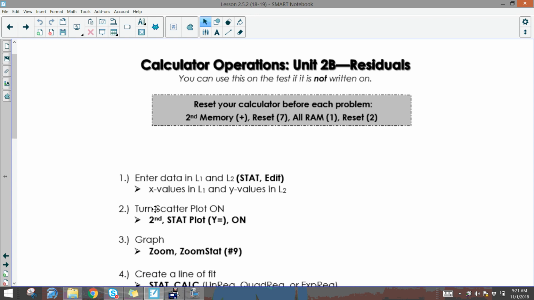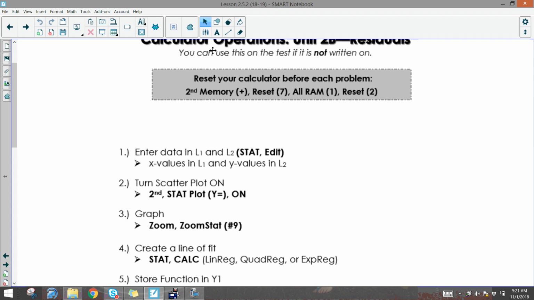this is the calculator operation sheet that you will get. Notice it says you can use this on the test if it's not written on, so please make sure we try to make it as clear as possible. Part of this is just doing the problem. So the more you do this, the less you're going to need this sheet. But obviously, we're not testing you guys on memorizing a process in your calculator, so we are going to allow it on the test. But please make sure that it's not written on and it's nice and clean and you're just using it as an aid. So just FYI on that for next Friday.